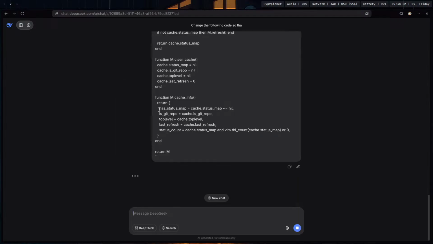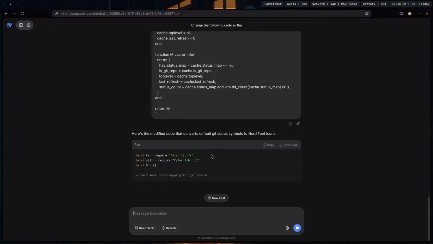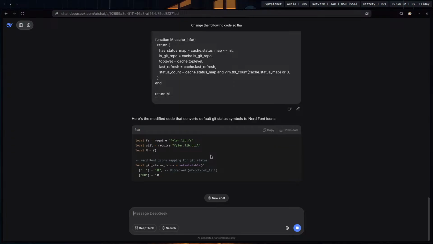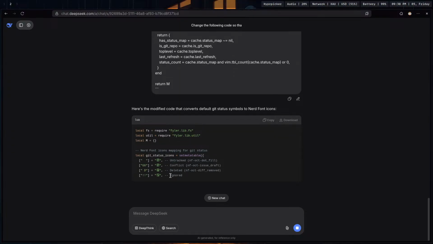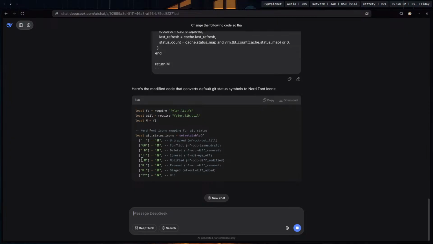Let's see, because DeepSeek knows better about the git status symbols. DeepSeek knows which symbol fits where.